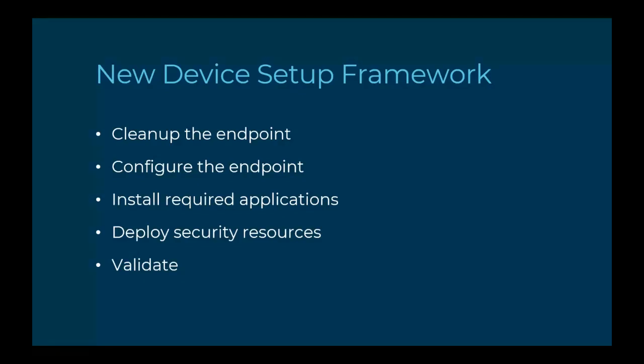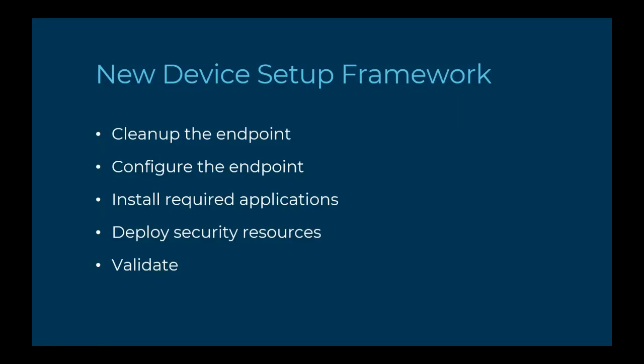Now, if you're working with a brand new machine, the clean up the endpoint step may not be very robust. It may just be removing some bloatware. It may be very minimal, but it's definitely the first thing you're going to want to do. If you're recycling the machine, there's potentially a lot of work to be done. If an employee leaves and you're recycling that machine, setting it up for a new employee, there potentially could be a lot of work there. And it's definitely step number 1.